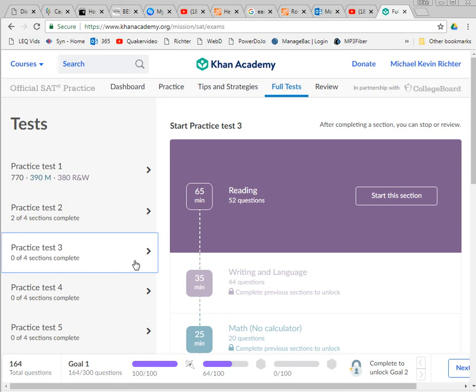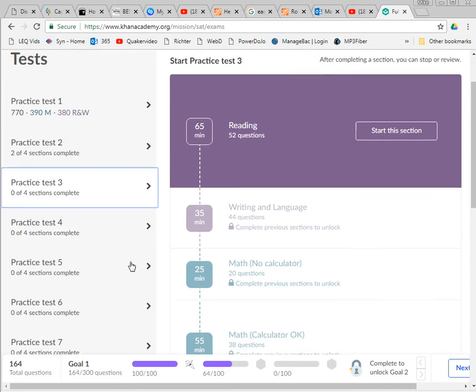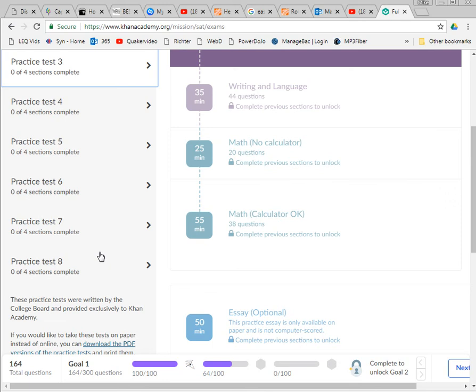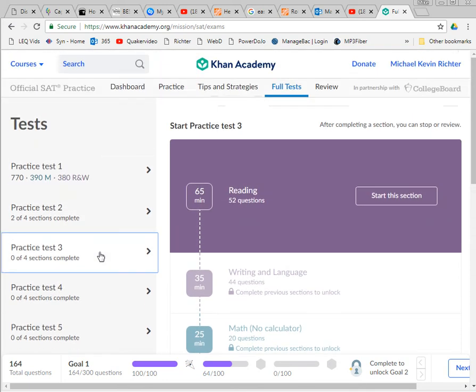Diagnostic means it kind of diagnoses. I don't know what the Latin word is for that. You should look that up. Maybe it's an SAT word. But to diagnose something is to figure out what it needs. I guess that's my definition of it. So there are all these practice tests available. And once you start it, don't accidentally submit it, because you can't go back and start over.